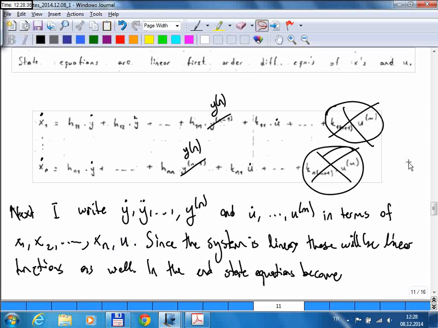That's a good question, and I think the easiest way to explain that is on an example. So let me give you an example for tomorrow that includes u derivatives, and that way you can see how you get rid of the u derivatives by defining state variables properly. Okay?